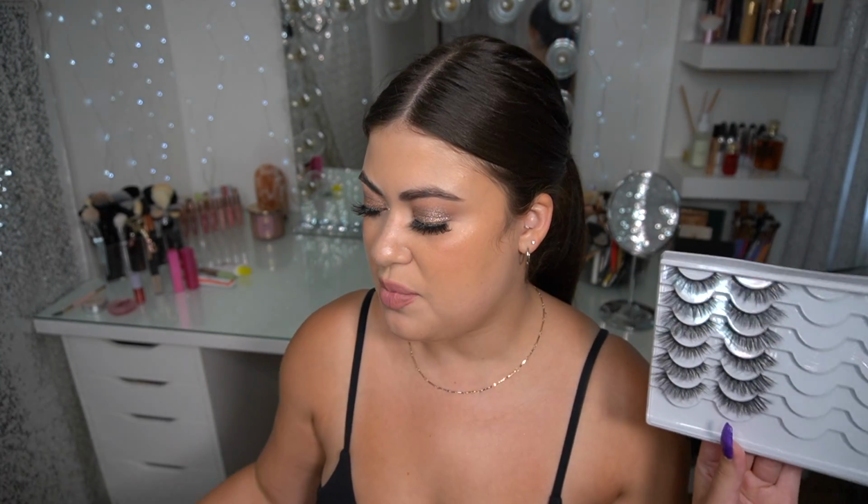But anyways, ever since then, I've been on a hunt for a similar lash that is a good price, because I'm sick of paying high prices for lashes. And long story short, I found these on Amazon, and I have to link the exact style for you because this brand does have like 17 different styles, and I want to say that this one is the number 27, but I've gone through a bunch of these. I don't like to reuse my lashes anymore, you guys.